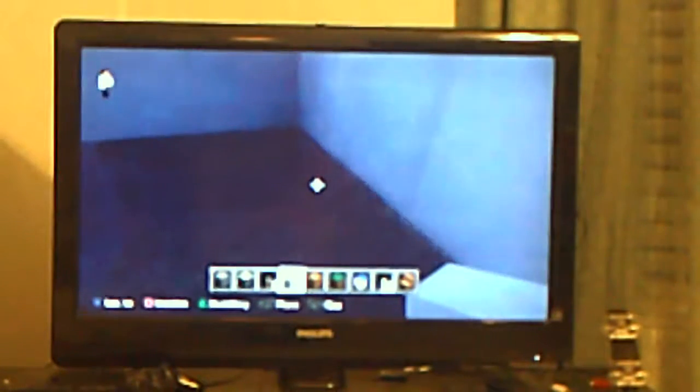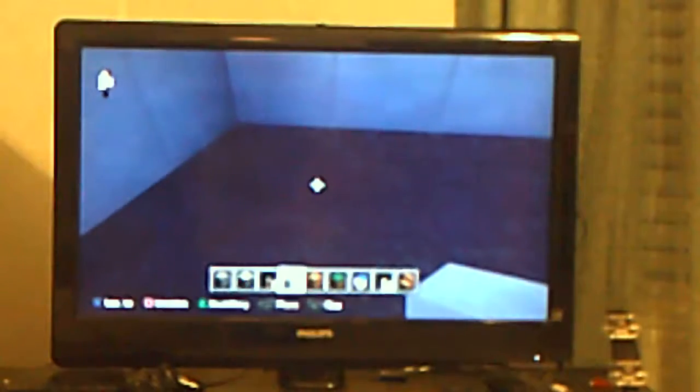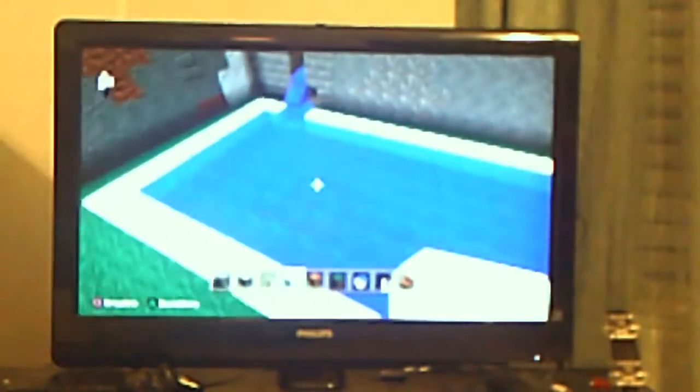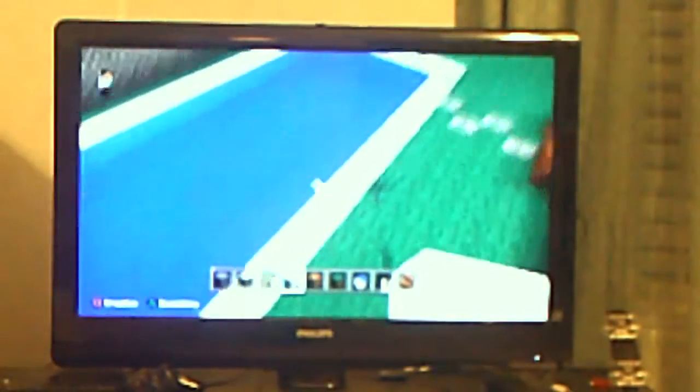Okay, so there's the underneath of the pool. I don't know what I want to do with that just yet. I know I want to make either a real deep pool, or a decent pool, where it's not too deep, but still it has some deep. But let's continue with the house here. Gotta get it built.